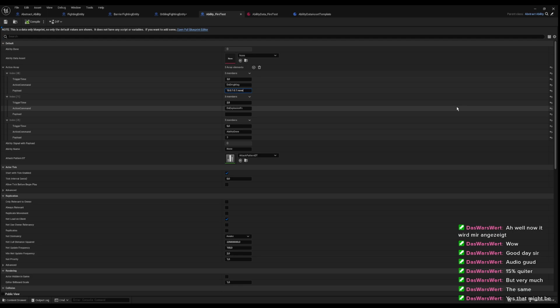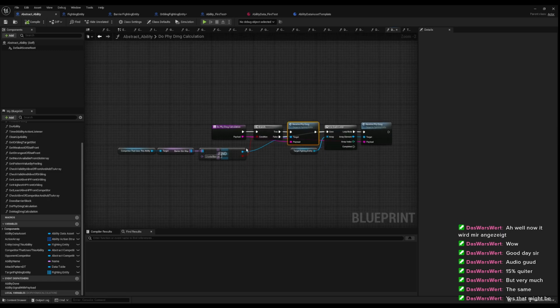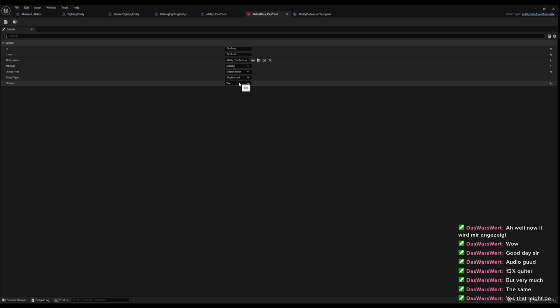I really don't like this. Damage calculation still needs to know what kind of element it is, so I have to send this with it, I would say.